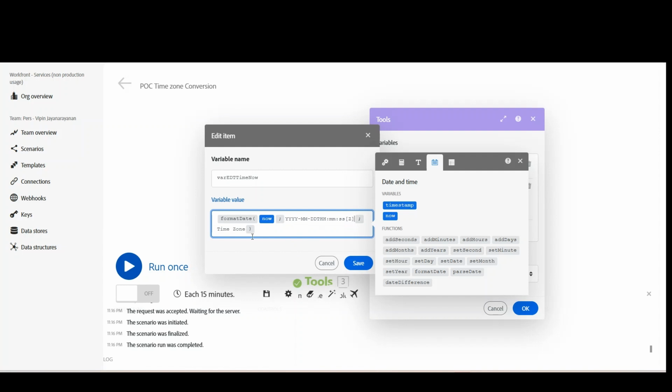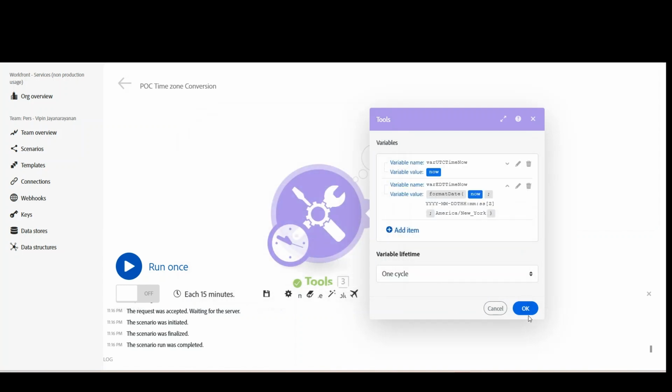Control V here. And finally, the time zone. Okay, so you need to give the time zone in a specific format. And that format would be America slash New underscore York. Okay, I'll tell you how I got this. As of now, let's try to save it and let's try to run it.